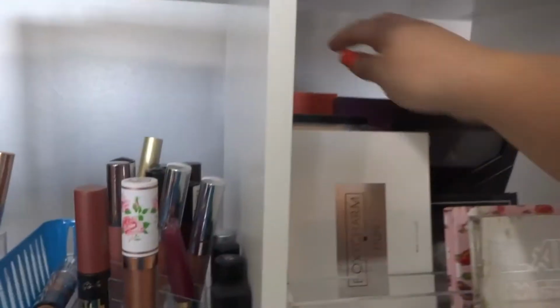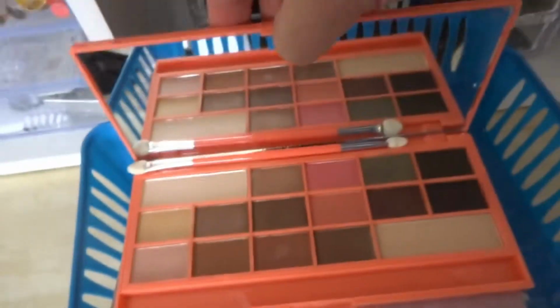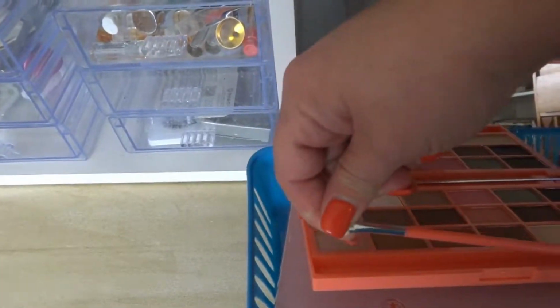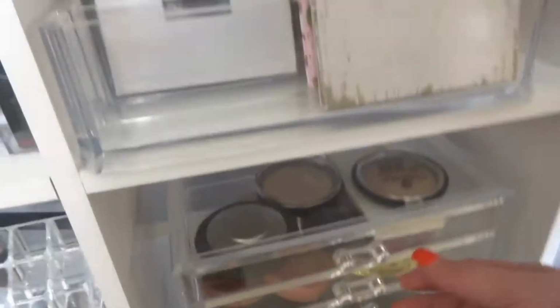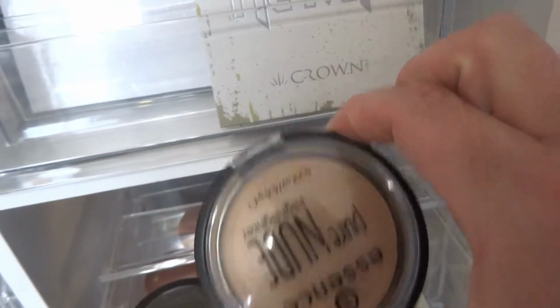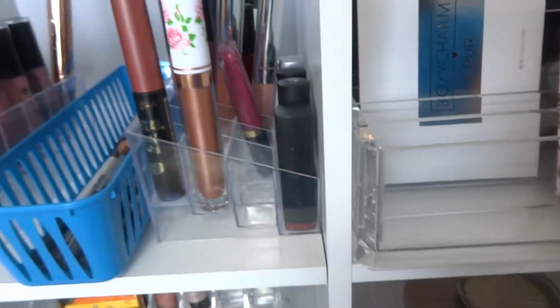It's springtime. We're going to go for my Makeup Revolution Team Beauty, whatever. Peach palette dupe. Yeah. I think that's sufficient. That's enough of springy stuff that, hey, we're going to go with that. Let's do a highlight. I'm not really into big highlights this time of year. I don't know why. But I also have the Essence Pure Nude Highlighter. That's what we're going to go with.